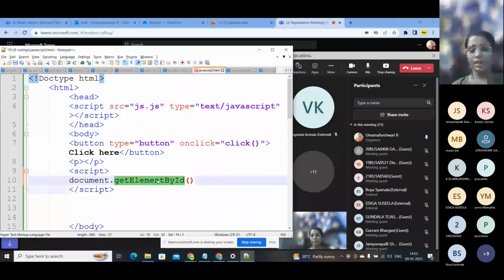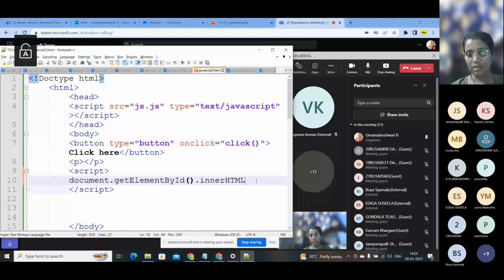Now in that, I need to give some innerHTML. This is a property. innerHTML is nothing but a property. You want some text to be displayed, so for that purpose you are going for this innerHTML. So just give some details.